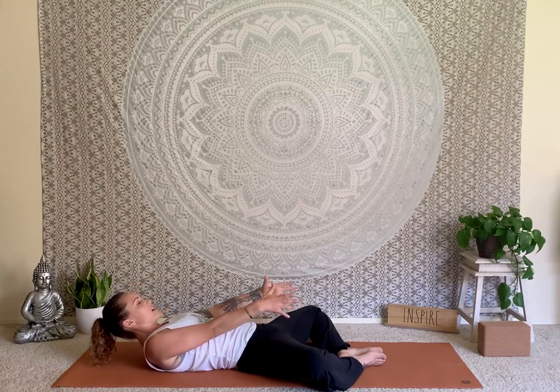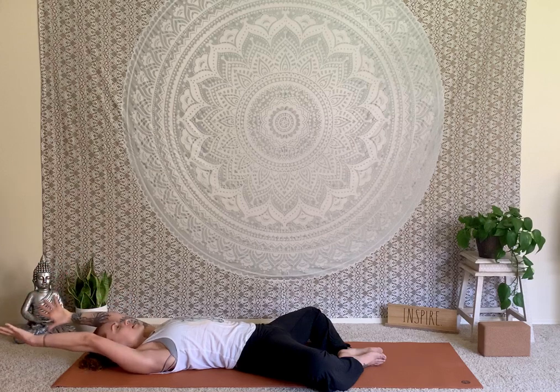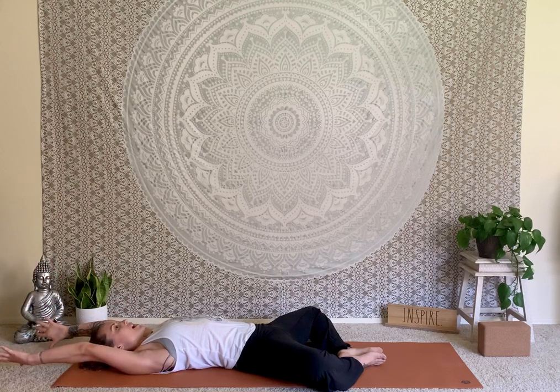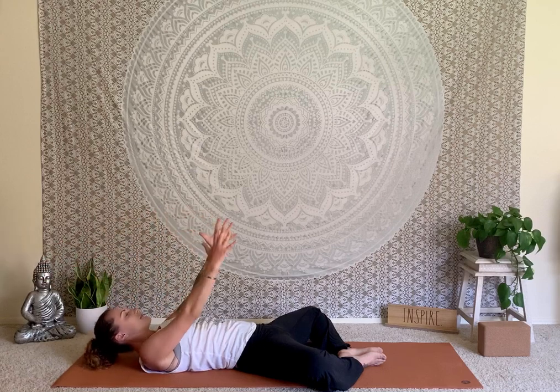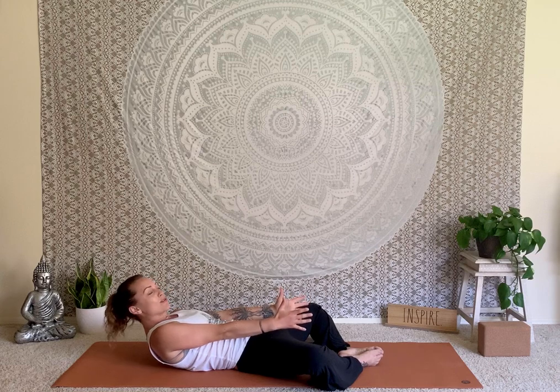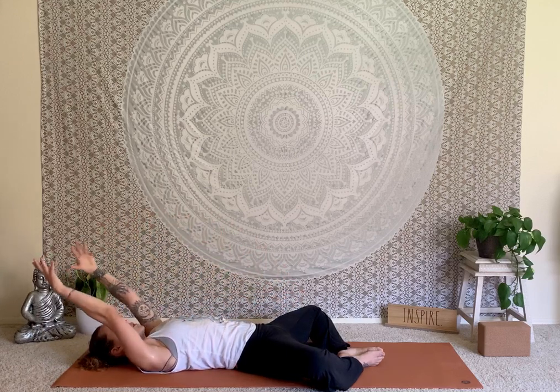Then slowly inhale, lower the shoulder blades and the head and sweep the arms all the way back. Fingers are spread. Exhale, engage your abdominals, stretch the arms forward towards the feet, lift the shoulders and head up off the mat, draw the soles of the feet together, pull the pubic bone towards the navel, and 2 more times. Inhale, slowly recline with control.